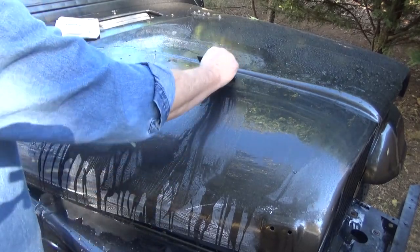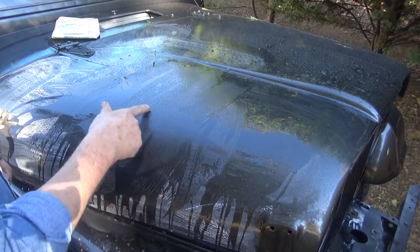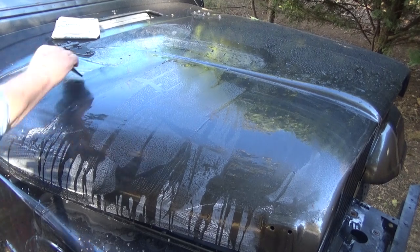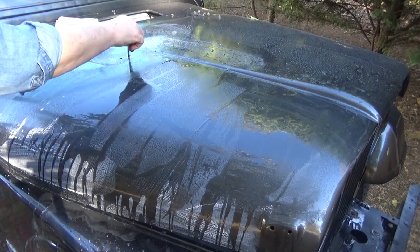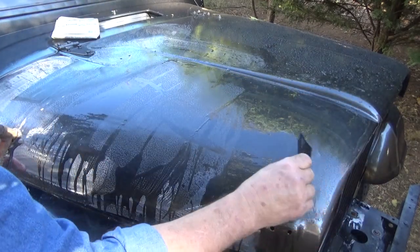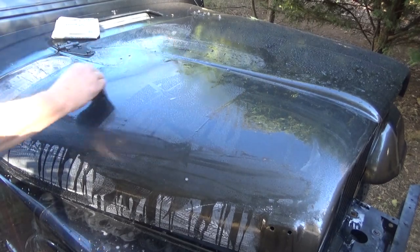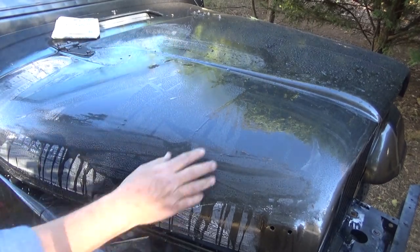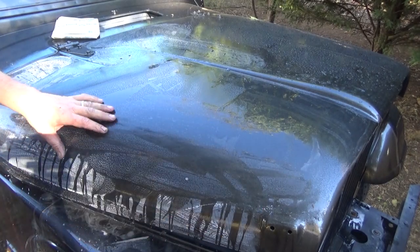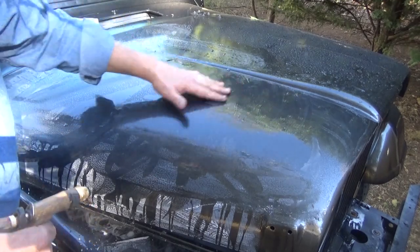We'll sand a little bit more on this and see how it comes out, but I can see that it's already starting to flatten down here where those little ridges are. So that's what we're trying to get out, all that little bit of ridge part of it. And I always stay away from these edges right here and right here, because those are the easiest to burn through when you're buffing. So I try to just avoid that so I don't have to worry about it. But yeah, it's starting to flatten down like I wanted it to. We'll keep sanding and see if we can get that down to a really good flat finish, get all that orange peel out, and it should buff out really, really nice.